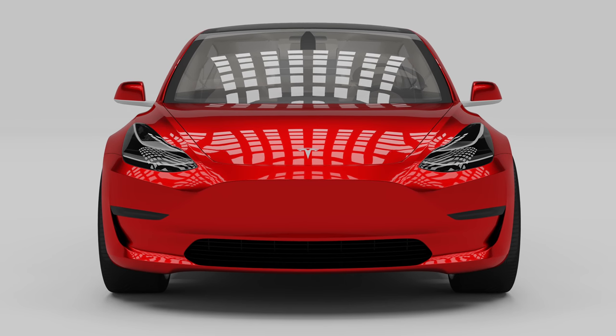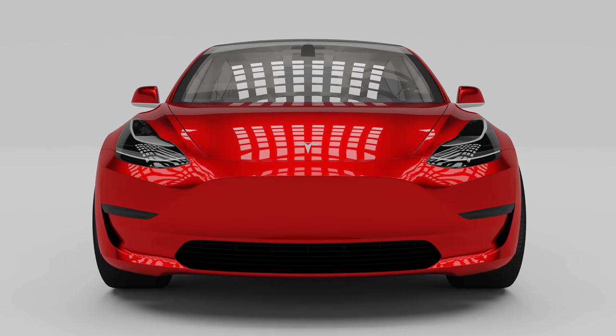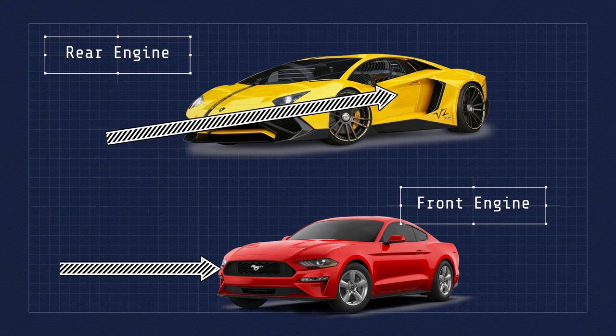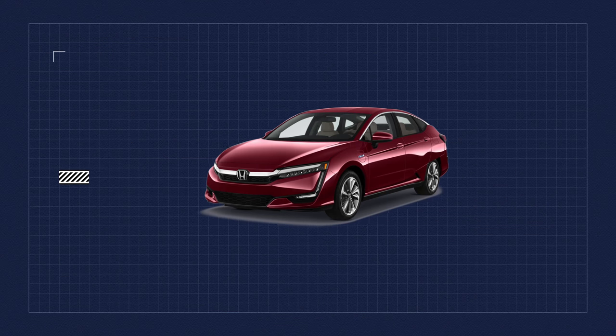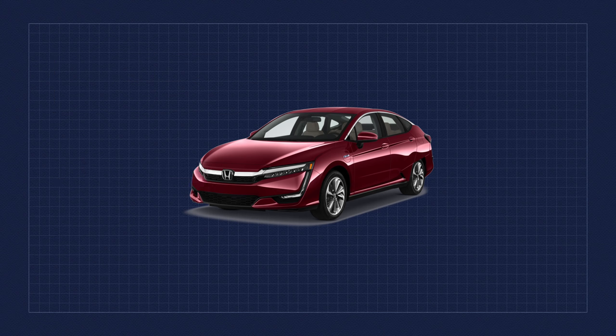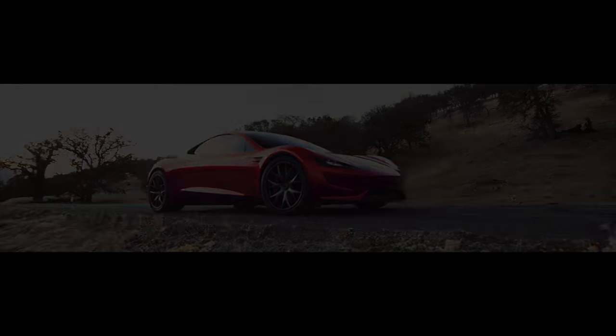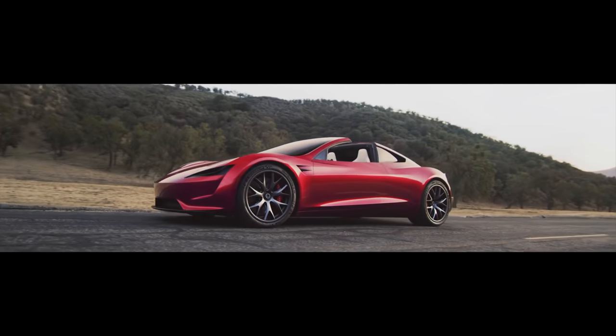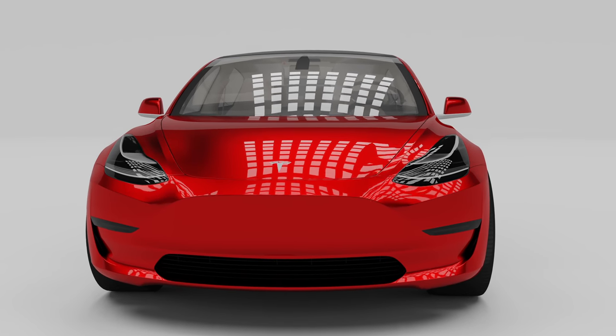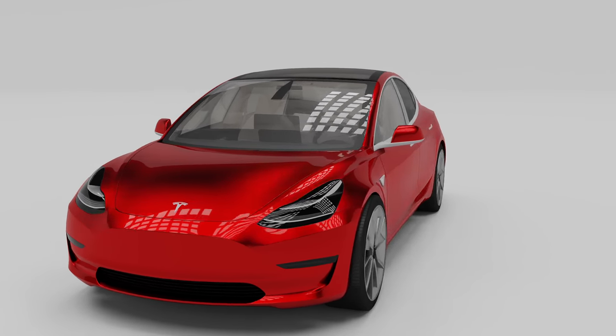Bringing this back to EVs, a smoother front end will result in a lower drag coefficient. With internal combustion cars more air collides with radiators and other bits in the engine compartment. Now it's important to note that hydrogen fuel cell cars are still electric but they do need air intakes to provide oxygen to react with the liquid hydrogen. But this smoother front end is the only real advantage that EVs have. Any car can have smooth body panels and increasingly more crossover SUVs have the swooping coupe-like design. But it does appear that EV makers like Tesla obsess about aerodynamics more than other companies.